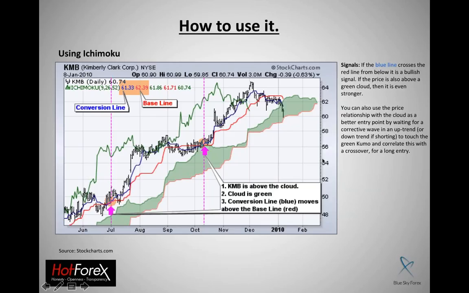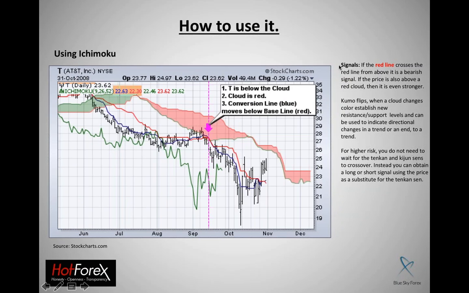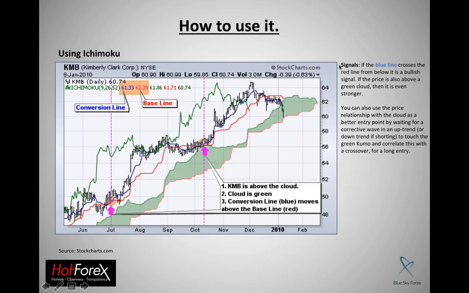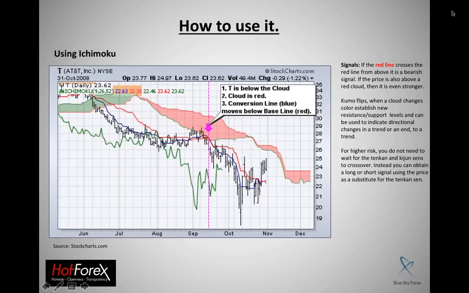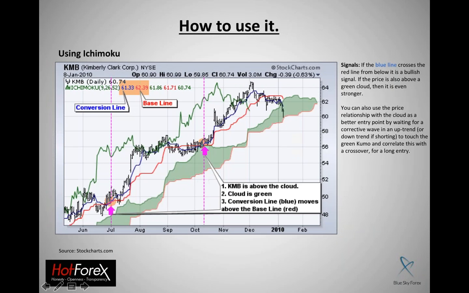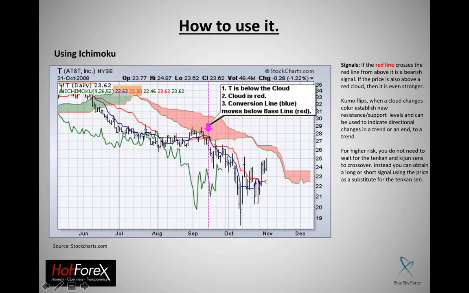Okay? So, that's how you would use it for a bullish, okay? And everything I said about that you can reverse. So if the red line crosses the blue line from above, it's a bearish indication, all right? And in this case, again, with the Kumo bounce that you used here, right? You use the price bouncing off the Kumo as an entry, you can use that here as well. So if it's in a bear trend and you see the price going up to challenge the border of the lower Kumo, you can actually enter a short. You can actually place a pending order at the lower periphery of the cloud and take a short here.